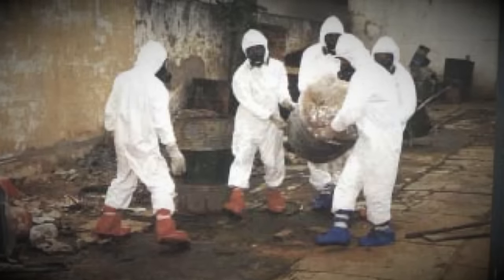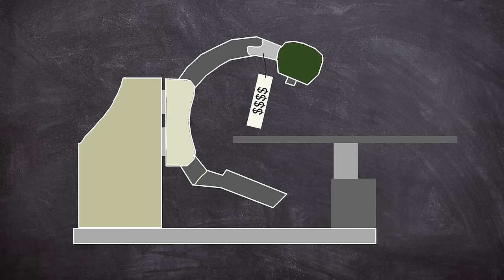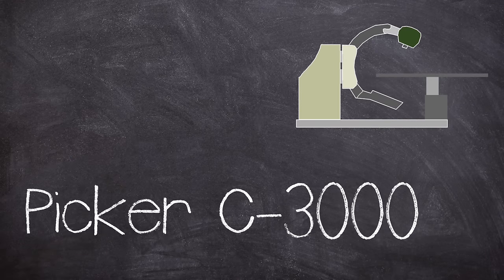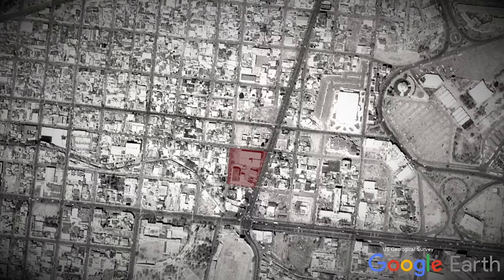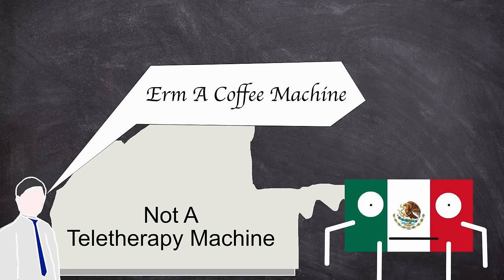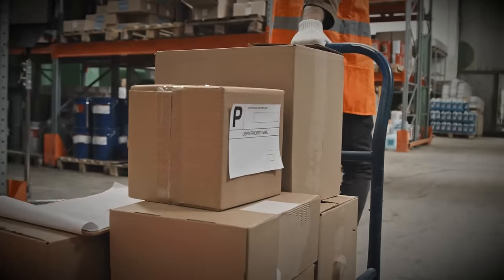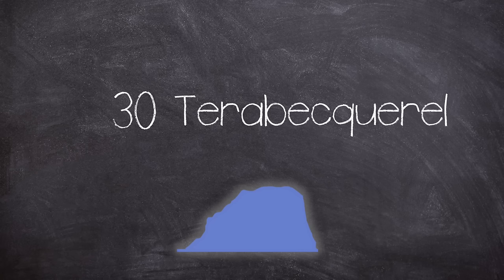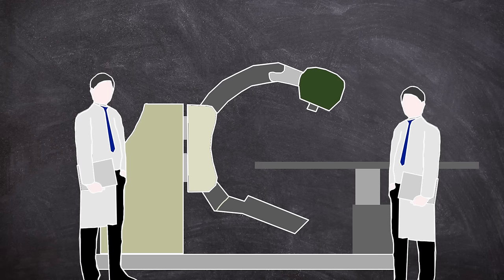Usually with these sorts of stories there is some level of criminality, usually the source being stolen. But today our story's criminality starts with a radiation therapy unit being illegally purchased by a private medical company. The machine was a PICA C3000. It was purchased in 1977 by the Central Medicine Private Hospital in Ciudad Juarez, Mexico. The machine had been illegally imported into the country without notifying the regulatory authority. It's important that they are informed as they can track where these potentially deadly machines are within the country, but they weren't told. On top of this, the machine, with its some 6,000 cobalt-60 pellets, were shipped incorrectly with the source heads still mounted. The head pellets had a total radioactivity of 30 terabecquerels, aka a ton of bad days.